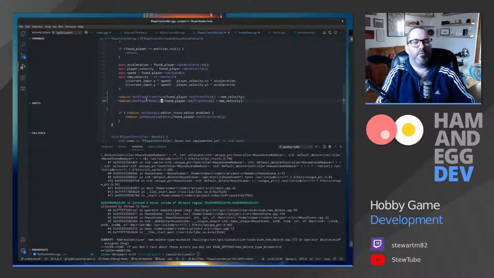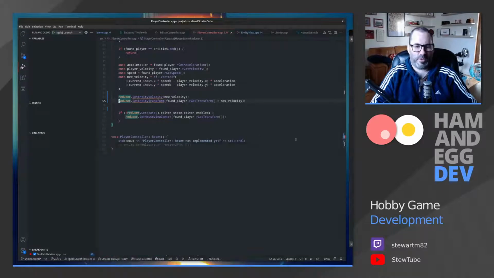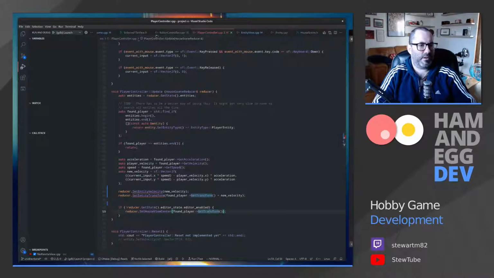Yeah, okay, so let's go back here and then let's set player velocity. Rather than set player, this will probably be like set entity, but then we won't necessarily know. Set entity transform, set entity velocity. We'll just have to assume that it's the first entity for now, which is fine.